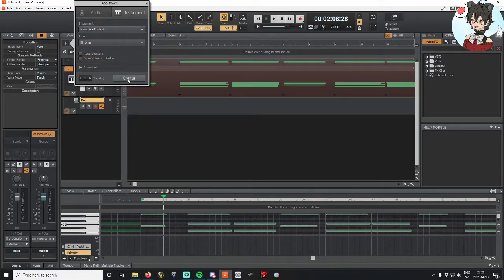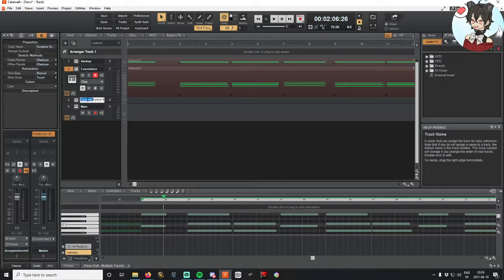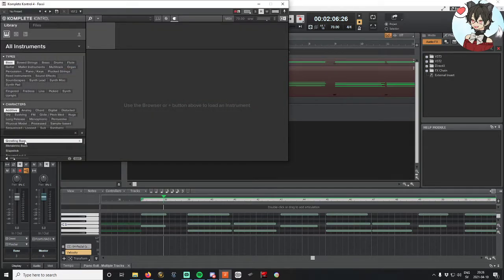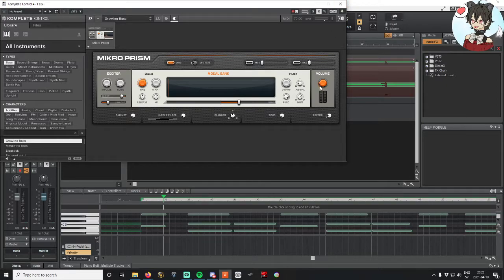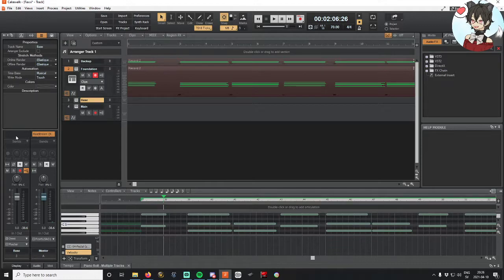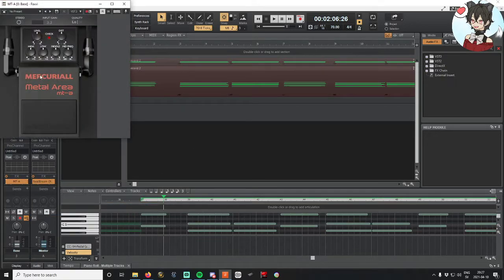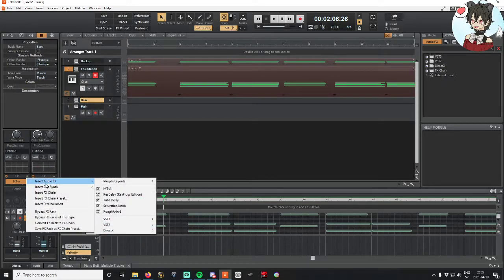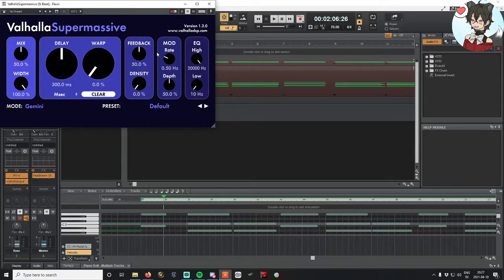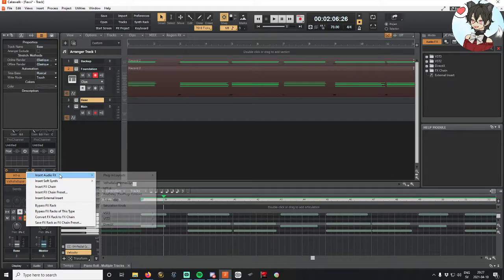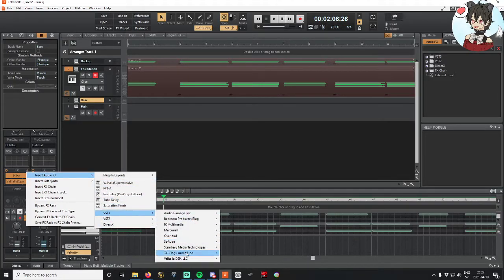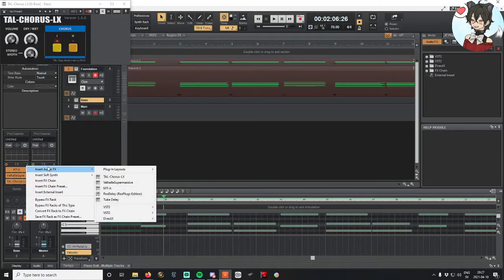Is that instrument? And we want control. This will be the bass. And this was the growling. Pretty sure. And on it we had, so it was this one with a lot of low and less high, a lot of distortion, level down, and then on top of that we had the Valhalla with default, the chorus with default as well, and then the EQ.